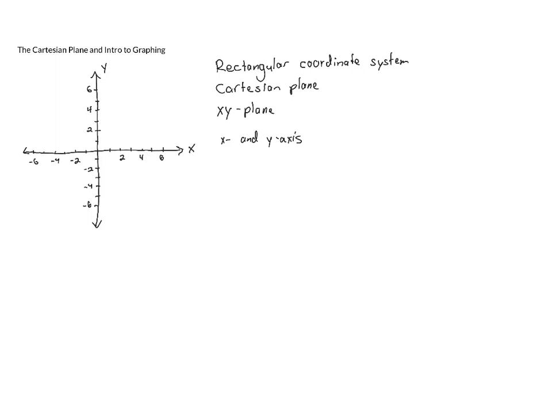All right. You've seen this before in other classes, I'm certain. We've got the x-axis, a number line that is horizontal. The y-axis is a number line that's vertical. They intersect at the point that's 0 on each of them. And these two axes divide the plane into 4 different areas. We call them quadrants.